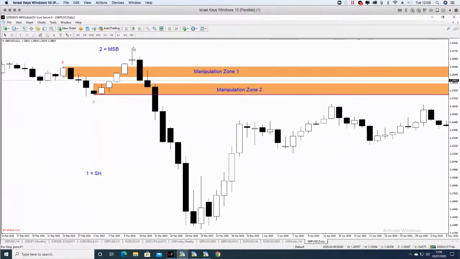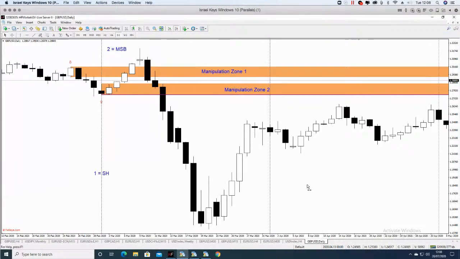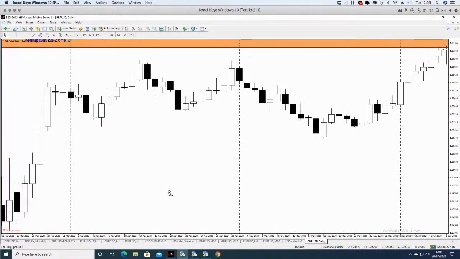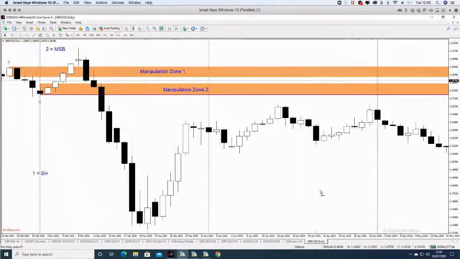So if you're going to trade this system, this pattern, go to sleep till price comes back to manipulation zone 2. If you're trading a daily chart, you have 1, 2, 3, 4, 5, I mean, the better part of 3 or 4 months before you need to do anything. Go on holiday, take a vacation, whatever. That's why I'm going to show you how to do it on a lower time frame, because you're going to get far more signals that way.